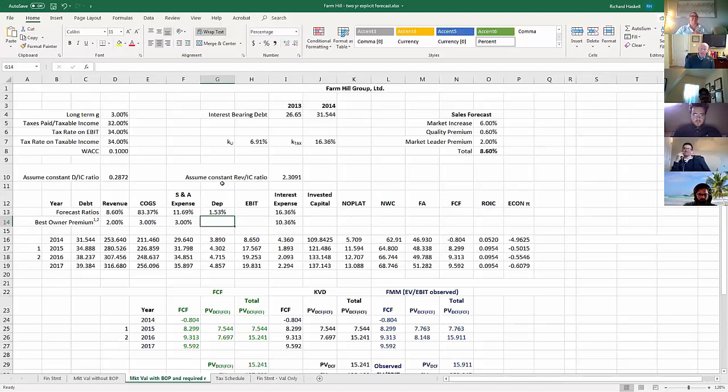Because we're told to by regulations and guidelines. It's a function of revenue. Well, right, and actually, depreciation is a function of two things. It's not really a function of revenue. It's a function of our fixed assets that we're depreciating. And in this case, our fixed assets were a function of revenue because of constant returns to scale. It's also a function of some regulatory guidelines that tell us what we can depreciate and what we can't. We can't manage it. It is what it is.